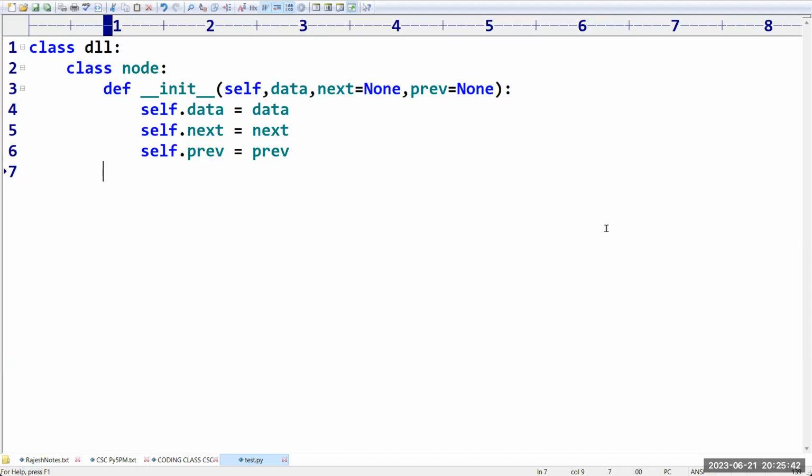Why do we need to consider it like this? I told already, in the single linked list we will have only one field for storing data, and only one pointer field, which is next. But if you take a double linked list, we are going to have two pointers. What is the first pointer?